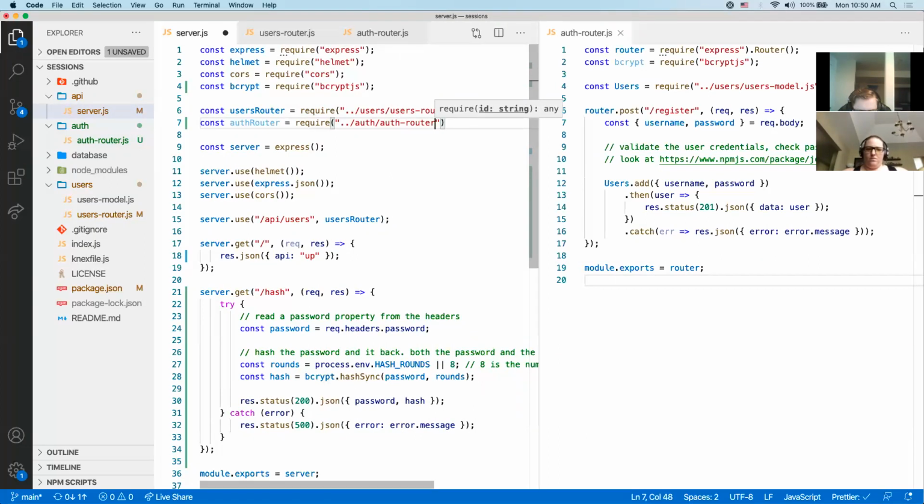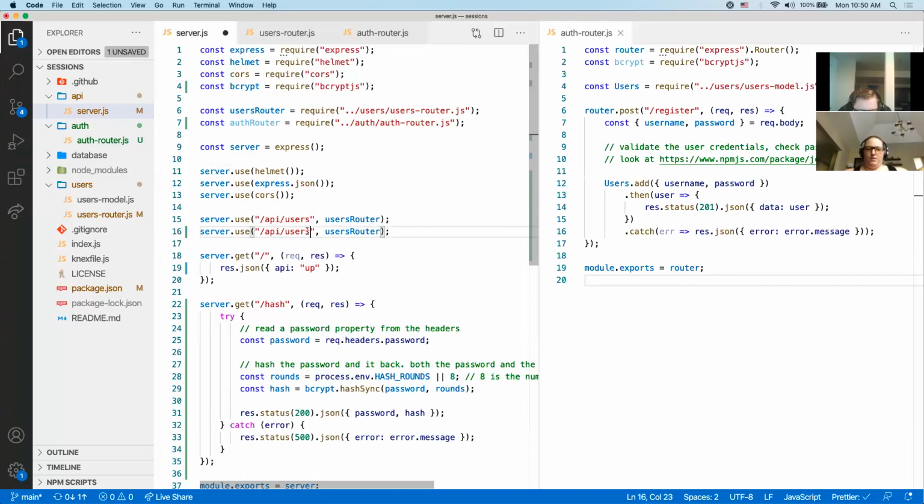Oh, come on, really? It's gonna make me type it. Okay, and now that we have it, we're gonna create a new endpoint, auth, and then we're gonna call this auth router. There. Now we should be good to go with the auth.